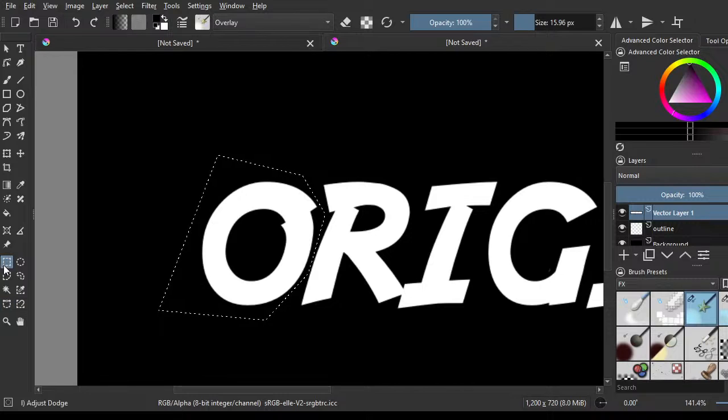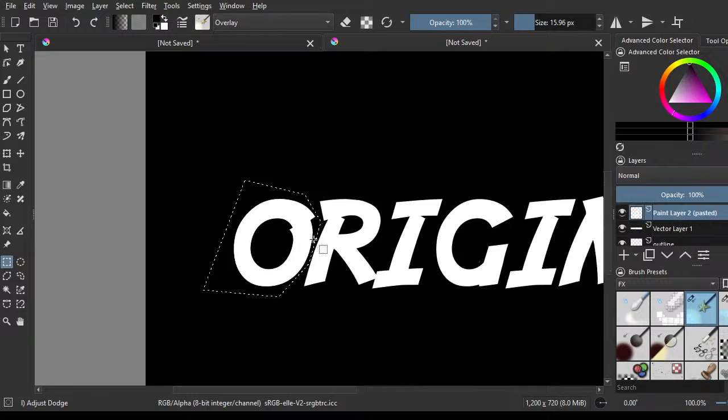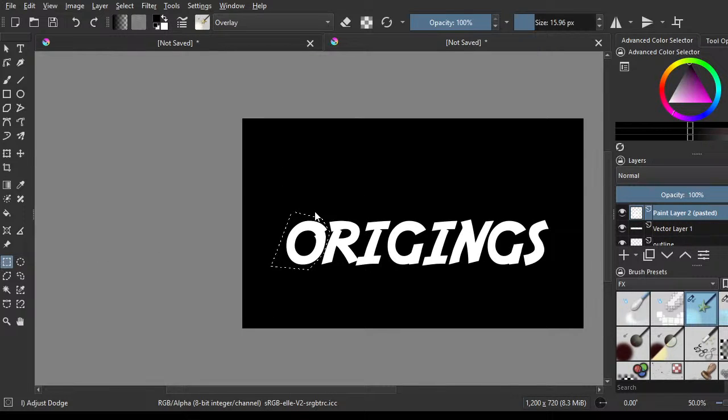So I'll select this rectangle selection tool, or you could just press Ctrl plus R. So I'll go to my drawing board here, and I'm going to press the right button on my mouse, and I'm going to select copy the new layer. So I've made a duplicate of this, so I'm going to deselect here so that I can move, and I'll select the move tool, and I'm going to move it up here. So you could see here that I've duplicated the O from my origins.